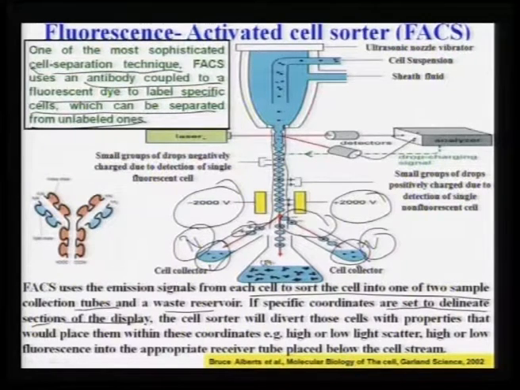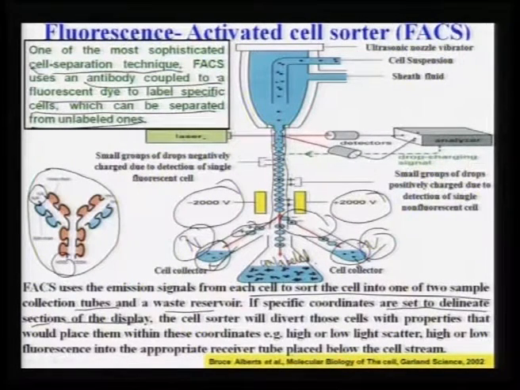So, this is your unlabeled cells and this is your labeled cells. And what is an antibody? Antibody is typically another protein, and it has a typical N end here and C end here. As you can see, this is one type of protein molecule, this is another type of protein molecule. So, it has a typically complicated structure.